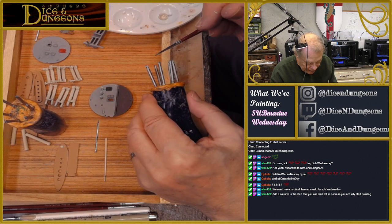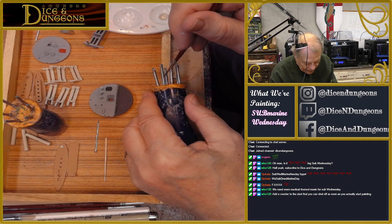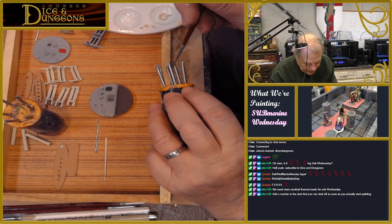At least this is fairly relaxing, you know, just putting duraluminium paint on torpedoes.